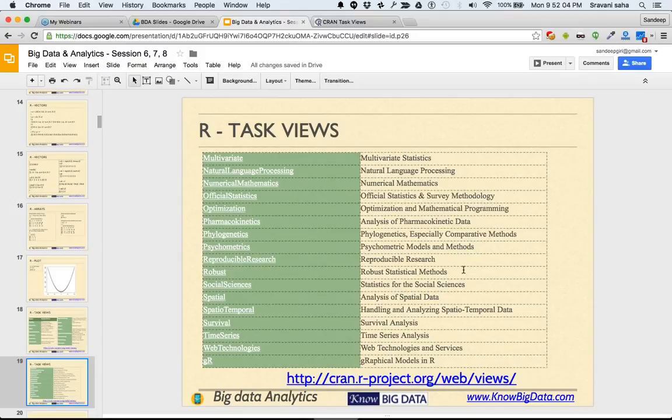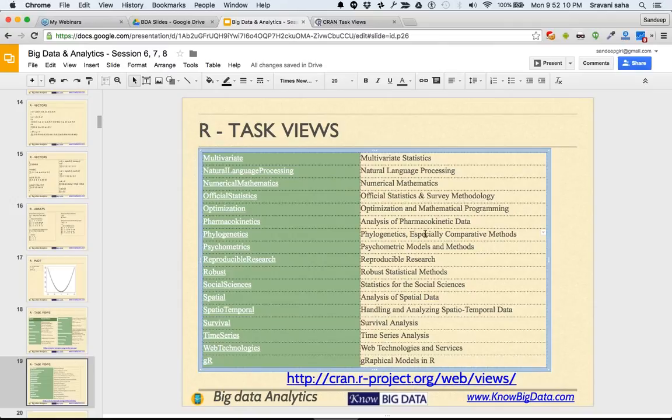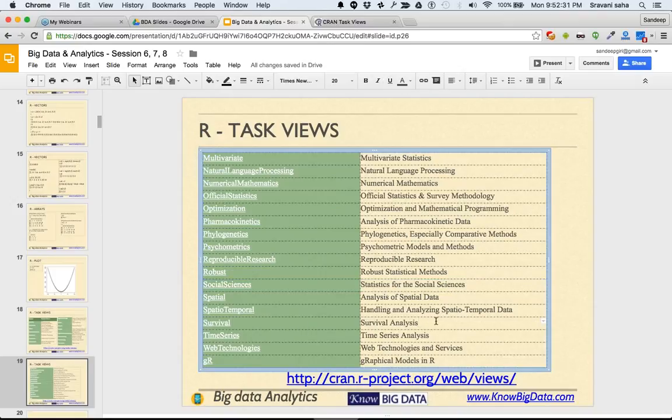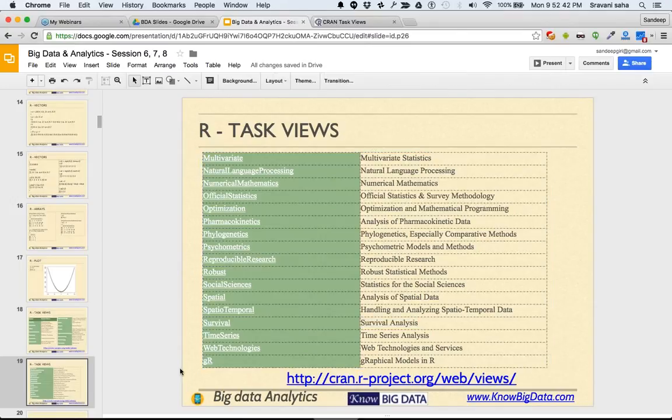Is it visible to you here that there is one nice polygenics, and then we had social sciences. Can you see that there is a library which can help you with doing the statistics of social sciences, even the survival analysis. Can you believe this? There is a library for survival analysis. So R has got the richest set of libraries. Okay, so in most cases you will be able to do things using R.